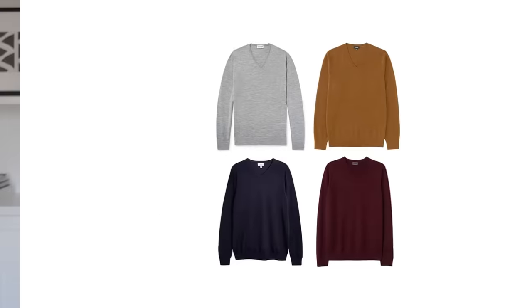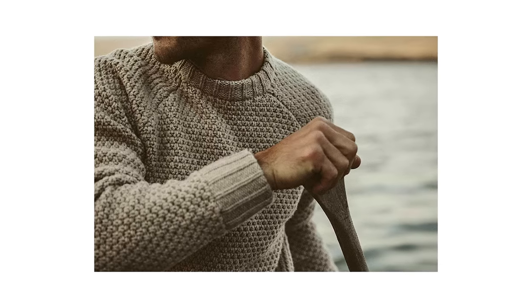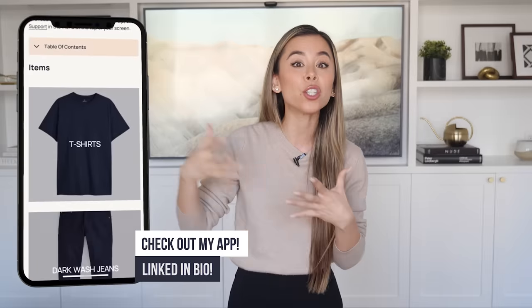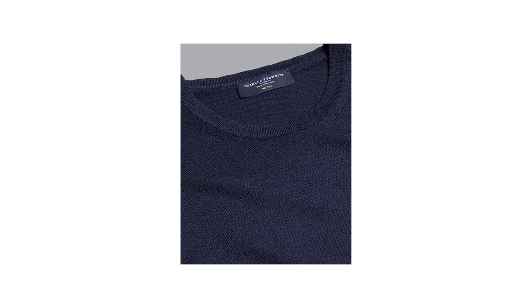These days sweaters are made from a number of different materials and you want to choose one that best fits both your budget and your lifestyle. Cashmere is the most luxurious, softest and expensive option — it looks expensive, but as it's quite delicate you might want to go for something else if your clothes tend to go through a lot of wear and tear. Wool is one of my personal favorites as it's warm, looks great, and it's a good choice for the price-to-value ratio. Merino wool is still on the delicate side while being more robust than cashmere.